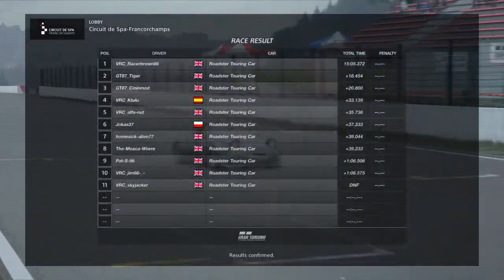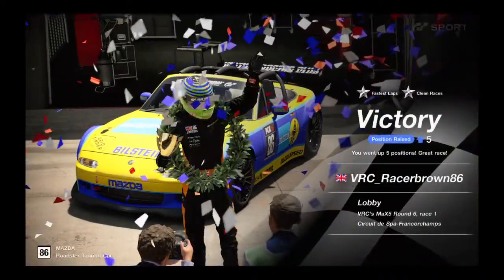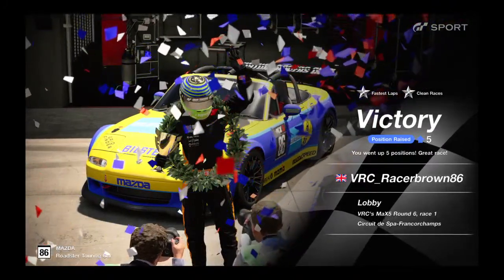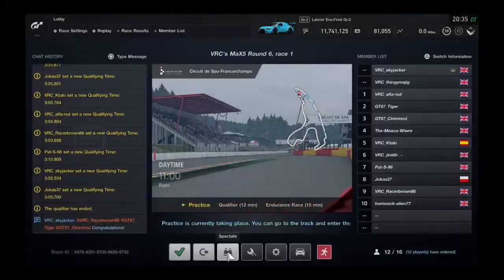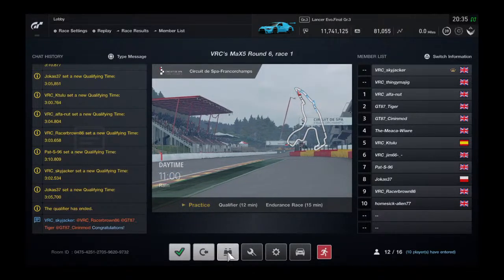There is your race results. Racer Brown ahead of Tiger. No, I'm not reading that. I'll take you to the race results. Here is your winner. There he goes. Congratulations. Wow, it's suddenly sunny. There is Racer Brown. Fantastic. He got the fastest lap and the victory. He went up 5 positions in that race. Fantastic stuff. Let me take you to the race results.